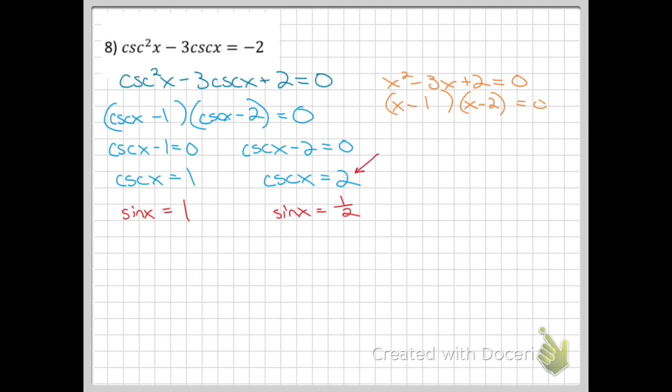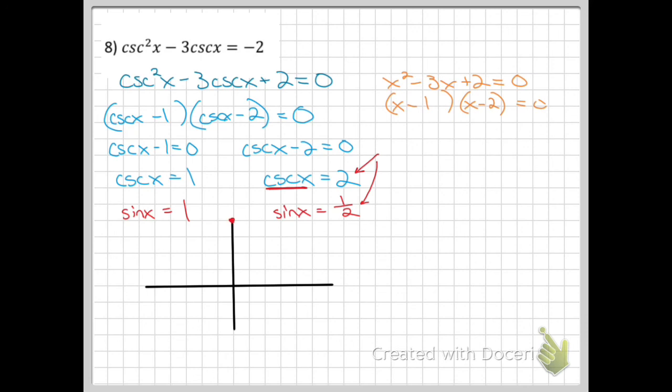So make sure right here, when you saw it was bigger than 1, that does not mean it doesn't exist, because this is cosecant. When I flip it over, it does exist. So both of these land on the unit circle. Plot them and see if you can wrap them and find all of your solutions. Pause it. At this point, you should be trying these on your own. See if you can find the solutions.